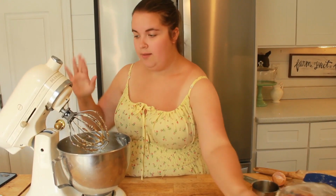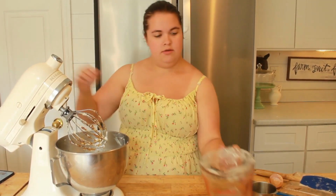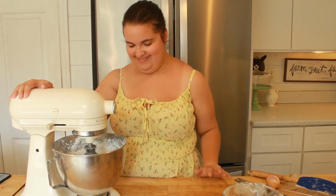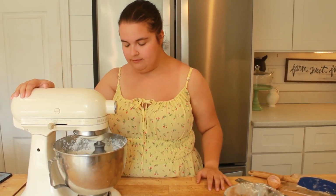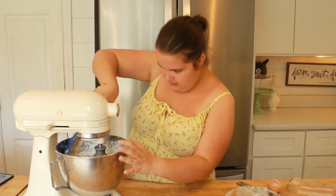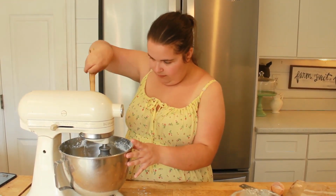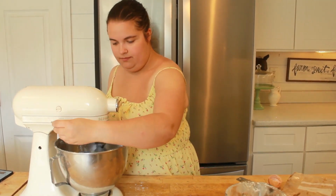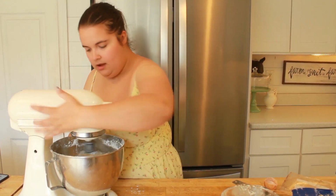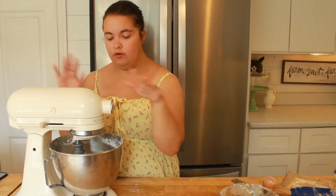Now we add our dry, and I'm lifting this. You don't have to, but I'm lifting it so I don't get flour everywhere. Probably still will. There we go. And then we mix that in on slow. And be sure to wipe down your edges to get all the flour off and incorporate. Now this is a lumpy batter, so do not overmix.